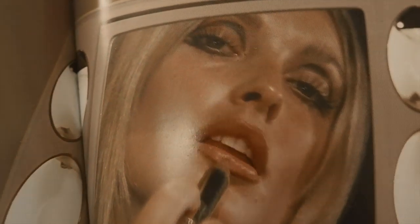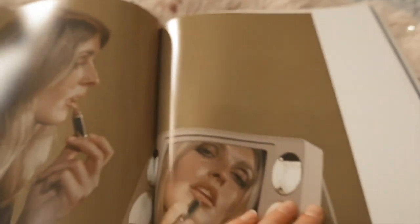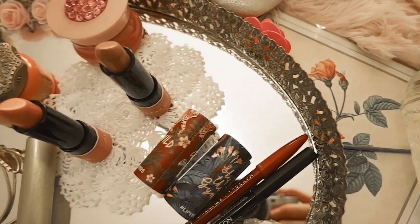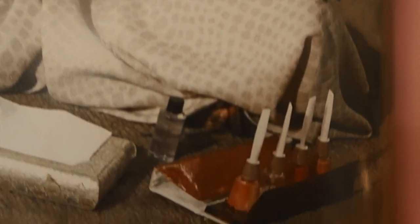Let's jump right in and talk about all her favorite beauty products that you can still buy today. I wanted to recreate Sharon Tate's makeup look. I know I don't look like Sharon Tate — I'm a brunette with bangs. At first I thought maybe I'd do a full cosplay, but then I decided let's make a Sharon Tate inspired makeup look. I found a lot of products she actually used, just at the drugstore, plus some other items to create the whole look.